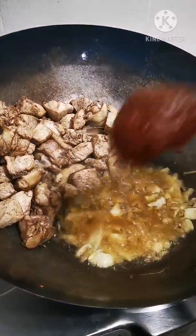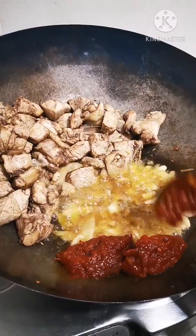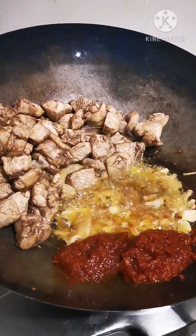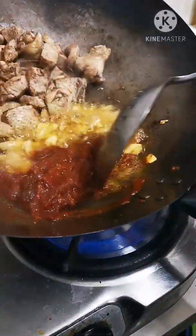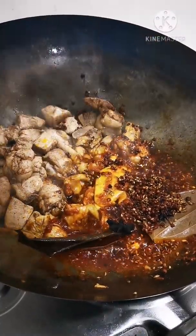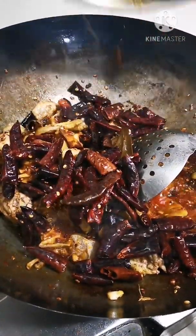I'm going to add 3 tablespoons of the spicy broadbean paste. About 3 tablespoons. Fry it well before you mix it into the rest of the ingredients. And we return the Sichuan peppercorns, bay leaf, star anise back to the pan, back to the wok. Time to add the chilies back. Don't burn them again.